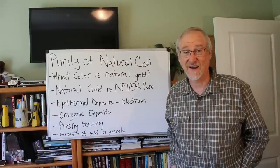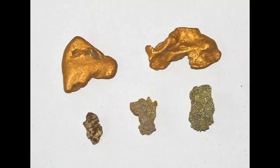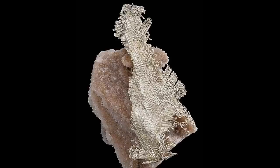Let's look at some pictures of different colored gold. So here are five nuggets. The upper two are the normal yellow color that you would expect for nice natural gold nuggets. But the bottom three, the smaller ones, are gold too. They're also gold nuggets, but they have a lot of silver in them, and so they're kind of a yellow, green, silver kind of color. This is a material known as electrum, and we're going to be talking more about that in this video. This is a very beautiful specimen of electrum gold, very high silver, but a very beautiful crystalline pattern. This is the kind of thing that would sell for a lot of money. You look at this and you may say, well, I just see silver. But depending on the device you're looking at it on, it really is a pale, pale yellow color. It's gold, but it's probably on the order of 40% silver.